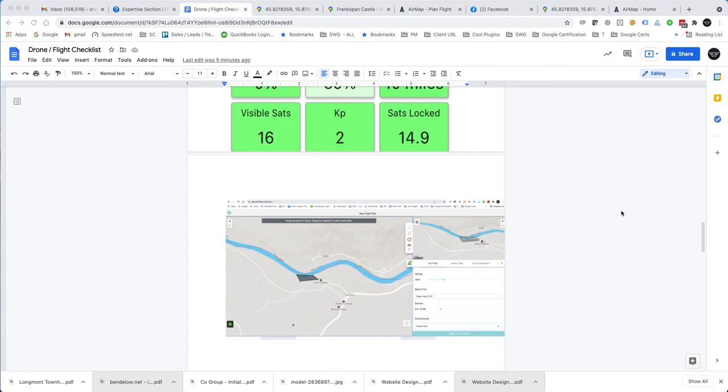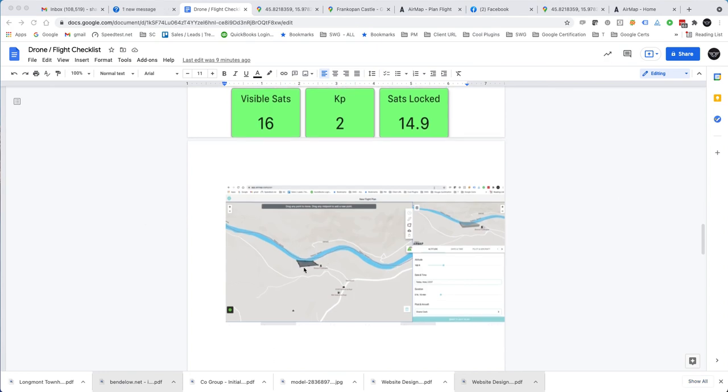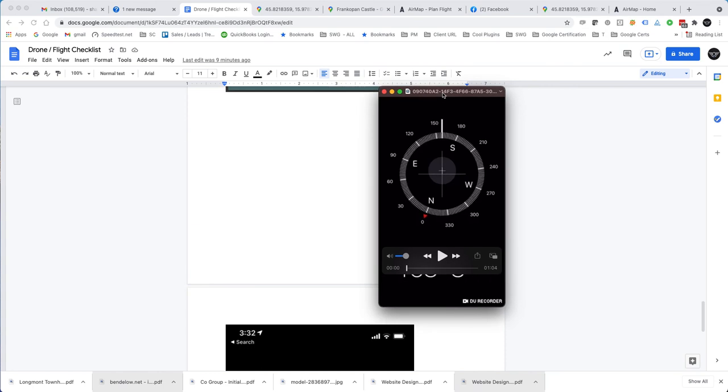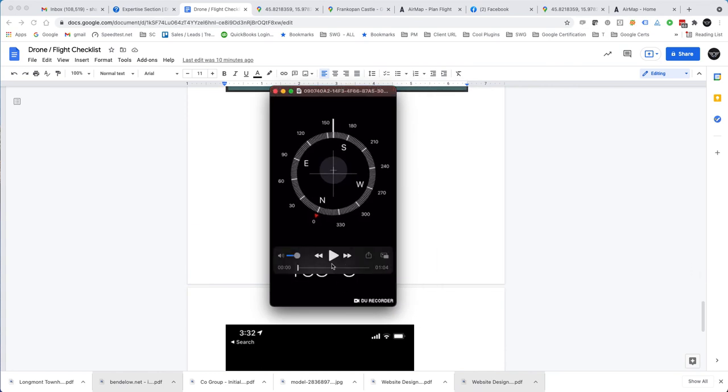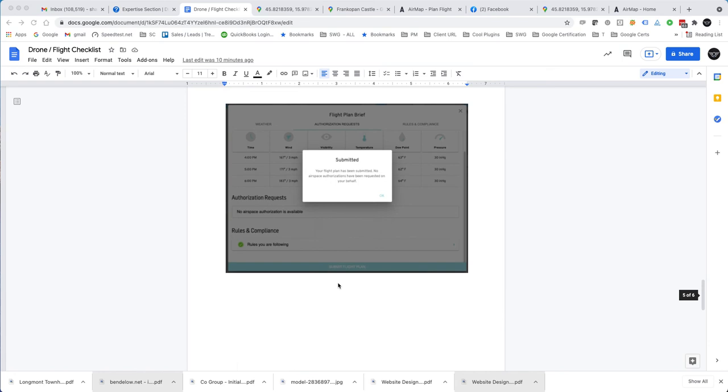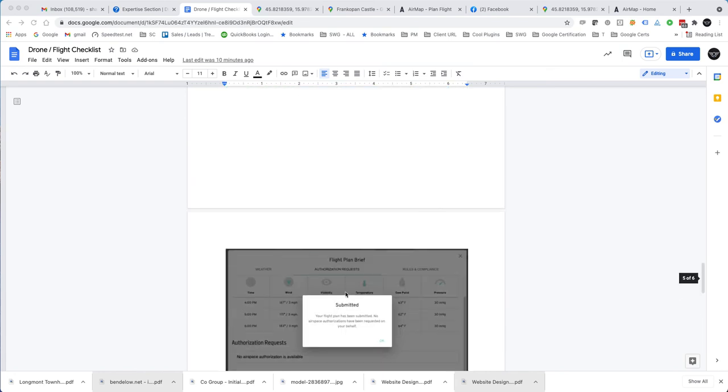Sometimes photos would go under flights. Okay, let's keep going. And this Air Maps application is great. You can plan your flight, submit it, and then you know you're good. Here's a video here. Almost any app works; the difference I found for the free one is that it doesn't show altitude. But as you spin the phone around, this is a video on iPhone, you'll be able to get your degrees, and that's a big help in giving the absolute direction that you're flying your aircraft in. As you can see from mine, it's easy to copy and paste the latitude and longitude back to yourself, and it shows the city we're in, which isn't the actual flight, but is just giving you an example of a possible scenario.